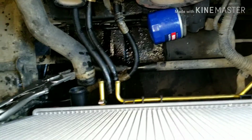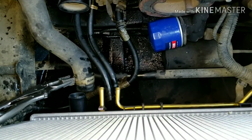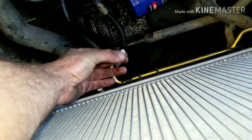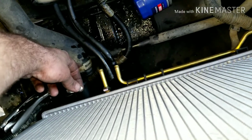Okay, so as you can see, it's mounted. So then we're going to go ahead and replace the hose clamps. So I'm going to use what we took off, put on our hose clamps for our transmission lines here. That one goes there, that one goes there. And then we're going to replace our big hose clamp here for our radiator. Bottom shroud in, you've got these little clips that hook into the bottom of the radiator.